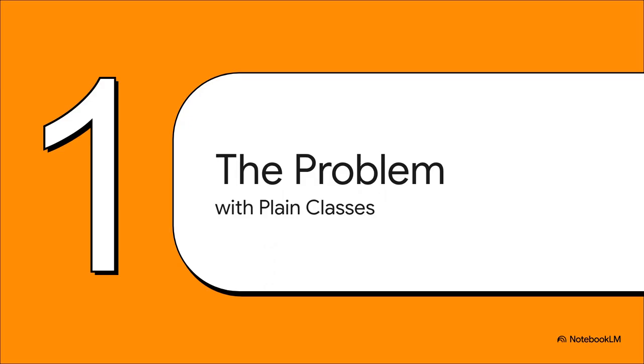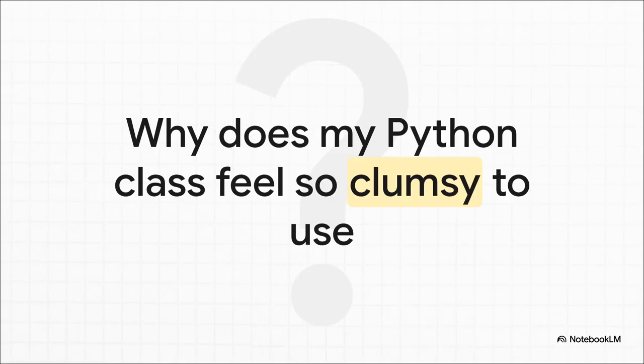So let's start with a problem that I promise you, if you've ever written a class in Python, you've definitely run into. You know the feeling, right? You build your own class, you give it some data, you give it some methods, but then you try to use it with some of Python's most basic built-in functions, and nothing. It just doesn't work. It feels totally isolated from the rest of the language.